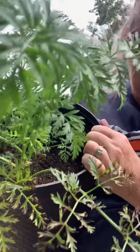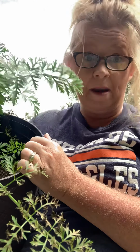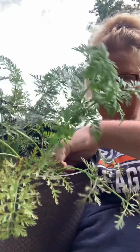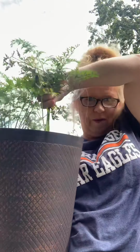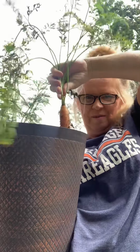Okay. So here is my pot of carrots. And so just think of this as like one of those really fun toy videos, the unboxing videos. Well, anyway, we are going to pull up carrots and see what happens to them. Okay. So here's my carrot pot. All right. And so now I'm going to pull up my first carrot. Okay. Are we ready? Can we see this? I've got to grab it from the root. Here we go. Oh my goodness.